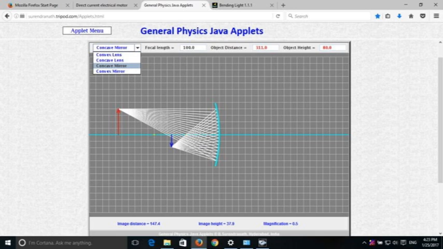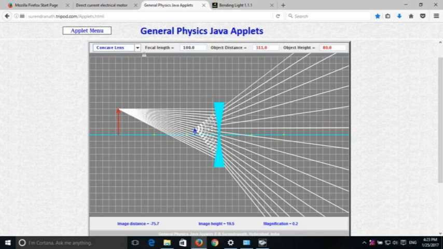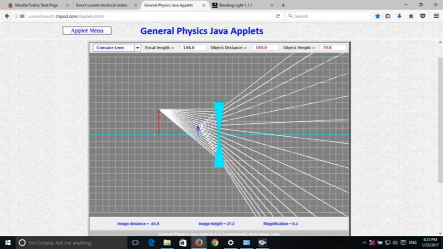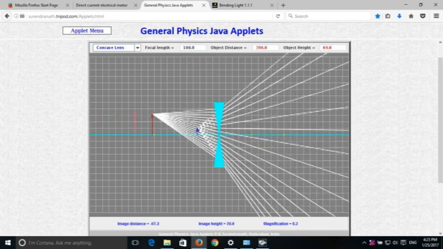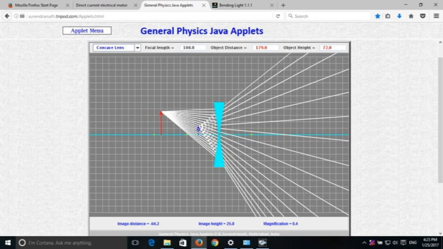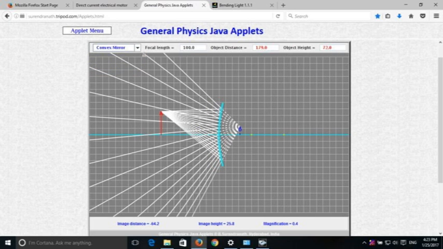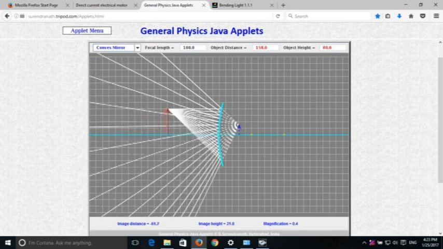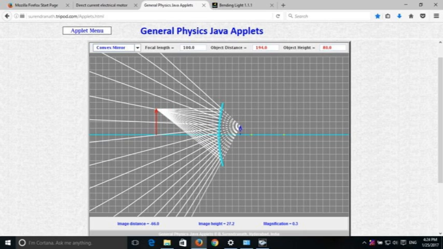But there are two other cases, of course. I should show you a concave lens, and it's easy to understand because wherever you keep the object, the image is formed on the same side, it's an erect image, it's a virtual image. There are no different cases here, it's only one and the same case. So this is the concave lens. Exactly in the same way, you have a convex mirror. You should understand that it is the same case, because there is no change in that, always the image is diminished and all that.